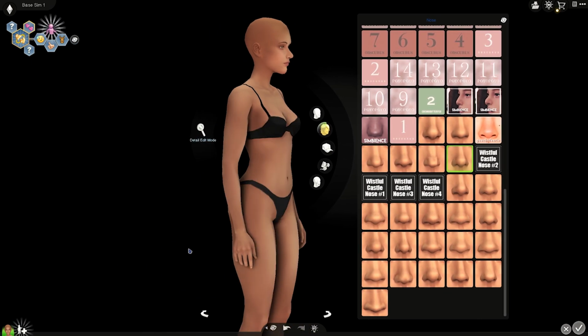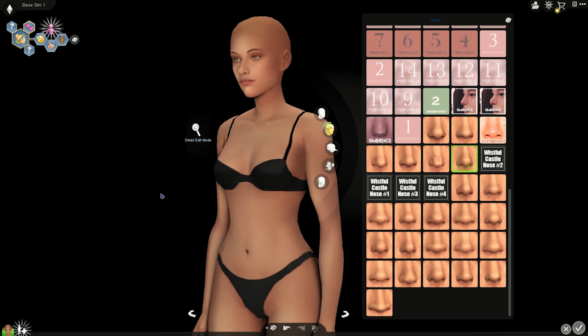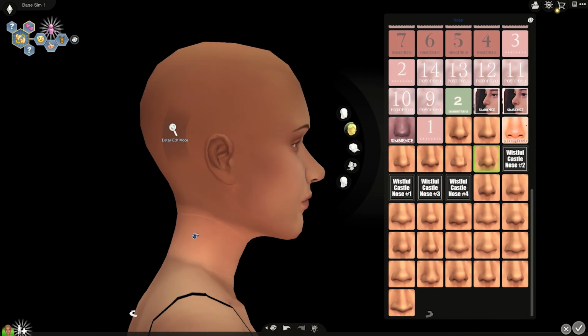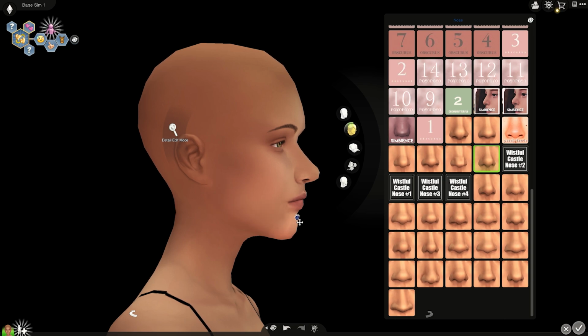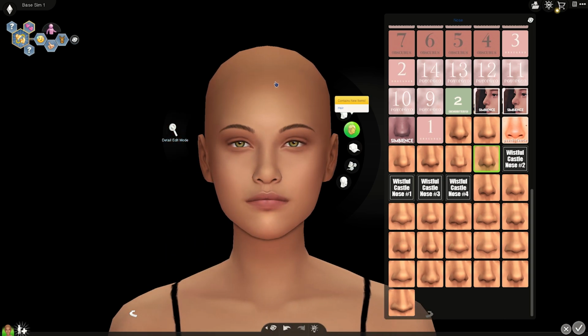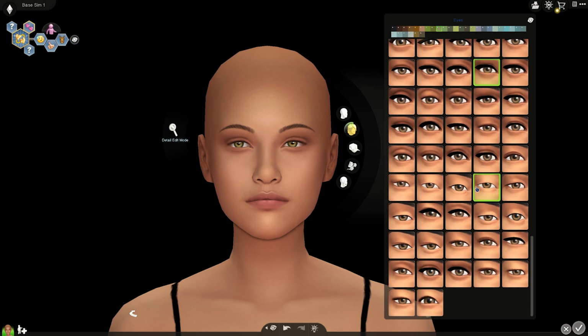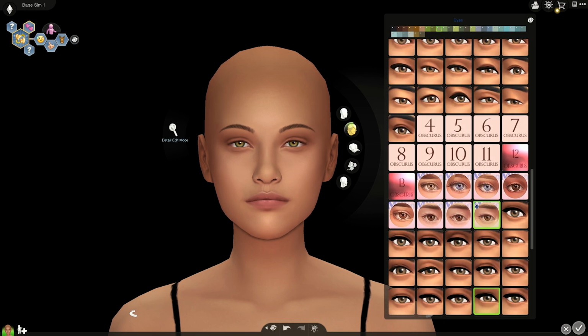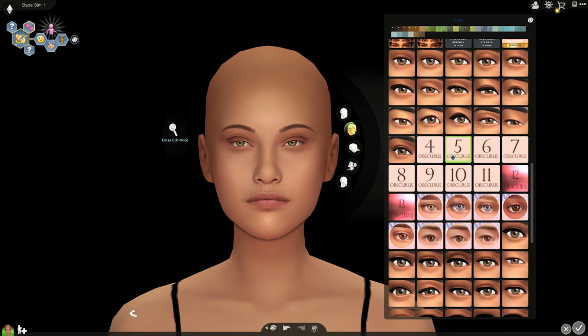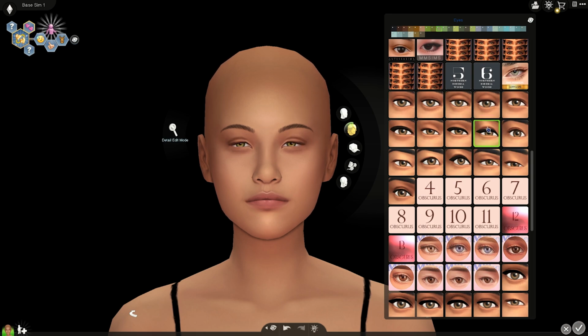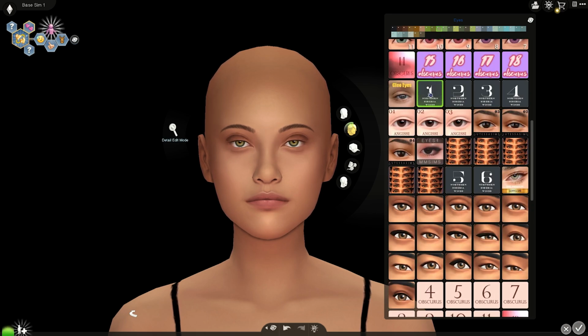So one of the staple things I do, obviously: I do the body preset first, come up here, make the neck a little bit wider, shorten it a little bit, bring the chin out and round it out here. Then, like I said, I use one of the Crilender face presets because it gives a more proportional, realistic look to the face. And then I settle on some eyes. I usually don't use the Maxis presets, if I'm being completely honest. I automatically go up here and look for presets that I've downloaded because I just prefer them.